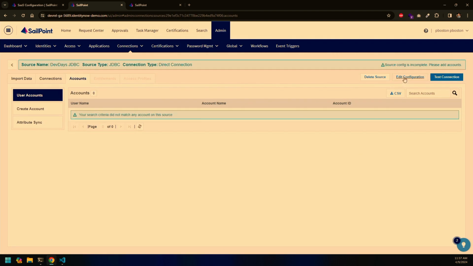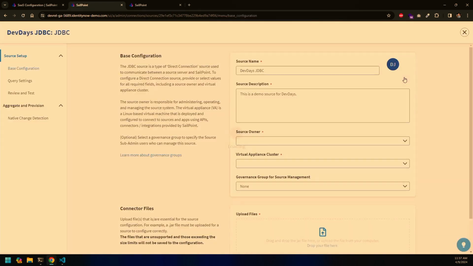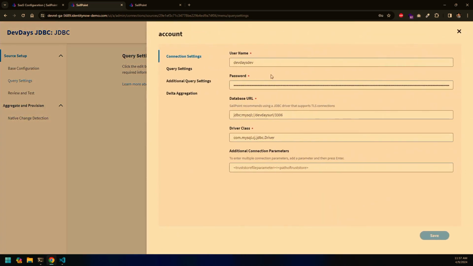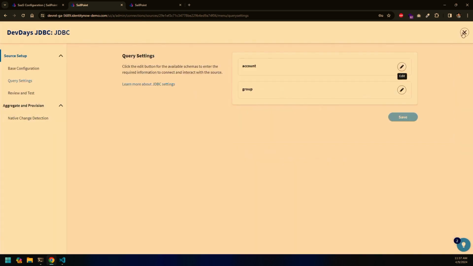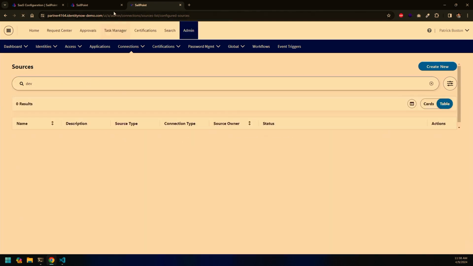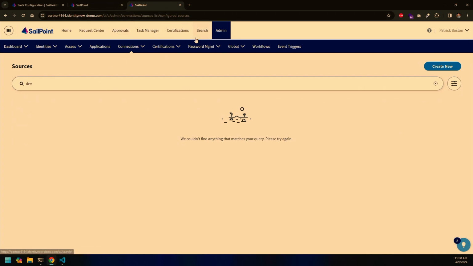It's just a very simple source to show you that all of the configuration that I set up can be exported, tokenized, and deployed to another environment. So we see here a very simple description and all that. And then under our account settings, I have a username, password, URL, and that's pretty much it. These are just some of the things that we're going to maintain through our export and tokenization process that I'll show in a minute. And then if we go to my other tenant, which is one of my company's partner tenants, if we do a live search and refresh, you can see that my devdays JDBC source does not exist in this environment yet.